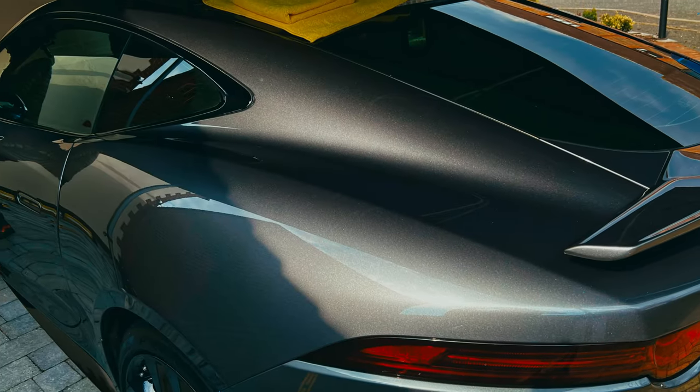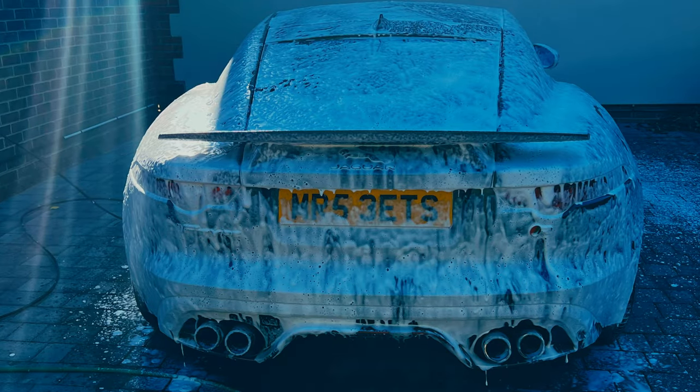And then secondly, I asked them not to wash the car. This has been detailed, it's been ceramic coated, it gets washed in a manner that is sympathetic to that. I'm not saying Jaguar wouldn't take care of the car, but if it's being washed by someone who does this en masse, on volume, with used cloths or not clean cloths, it's me just being OCD. I get it. Probably a few of you are the same out there, but I would rather either have this car washed by the people who detail the car or wash it myself, and then at least I know if anything goes wrong, I know where it's gone wrong. It just avoids awkward conversations and heartache down the line.